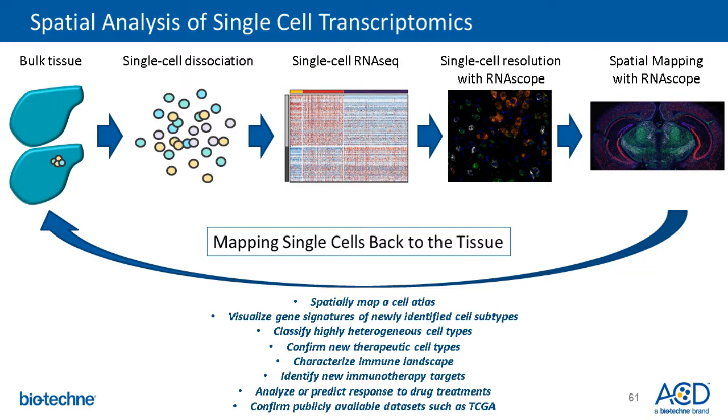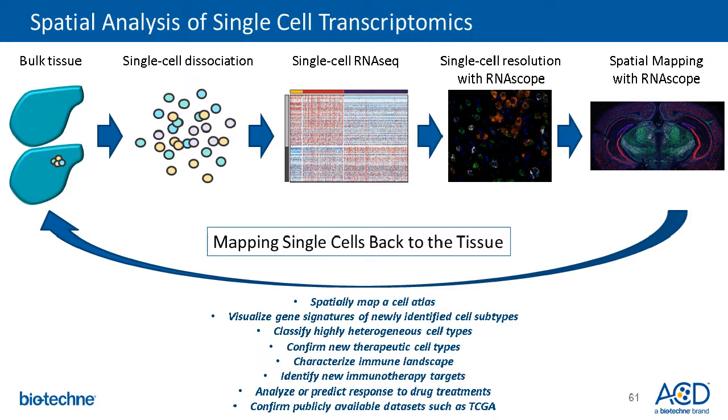Now I wanted to just switch gears a little bit and focus on the single cell capabilities of the RNAscope technology. Initiatives such as the Human Cell Atlas require assessing gene expression at the single cell level. However, current single cell transcriptomic studies utilize dissociated cells and result in the loss of spatial organization of the cell population. Validation and spatial mapping of single cell analyses can be obtained using assays that retain spatial organization, such as RNA-ISH.